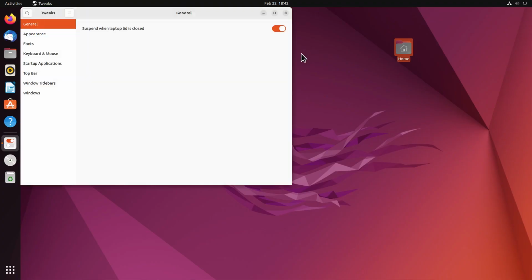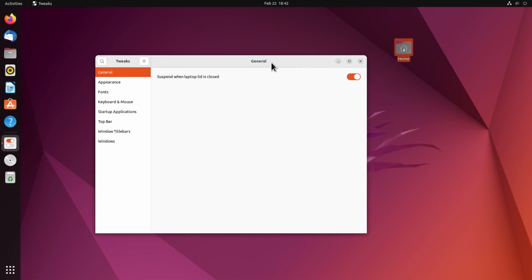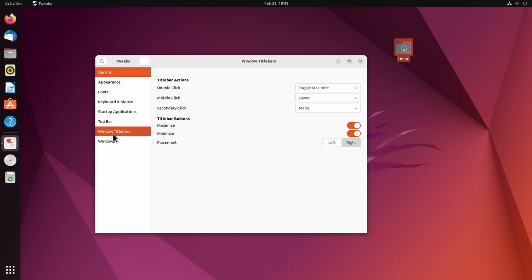What is GNOME Tweaks and how do I install it? Well, I'm going to show you that through Terminal actually. But what I'm going to use this for is moving these keys from here to here through window title bars. Some of your GNOME distributions also don't have these keys here, but if you can install this utility on those GNOME desktops, you're able to do that.